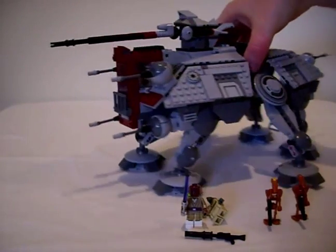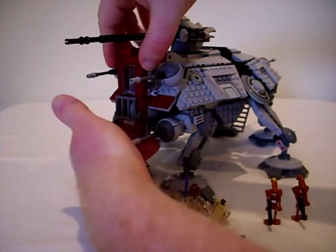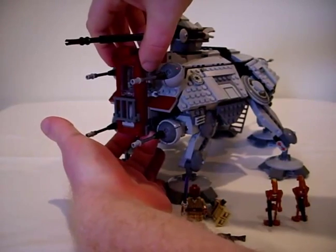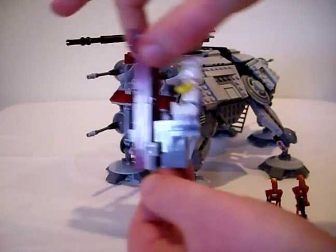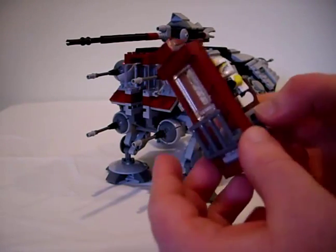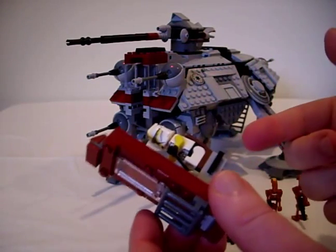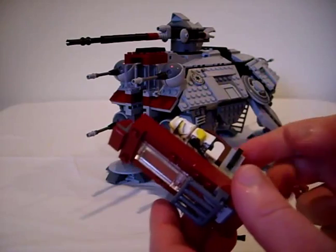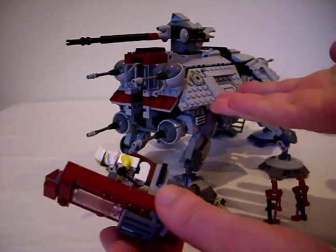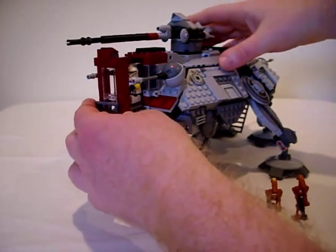I want to say the previous version of the ATTE, this was a door that lifted up. This version, however, you just hook your fingers under here, and you carefully pull out, and then there's your pilot seat. And he's basically sitting in front of a door. This is different from how they did it previously, and I actually like that, because when I built the Ghost, the turret that was in the nose did something similar. This came out before the Ghost, so technically this was first to do it. I'm sure there are other sets that did it as well.